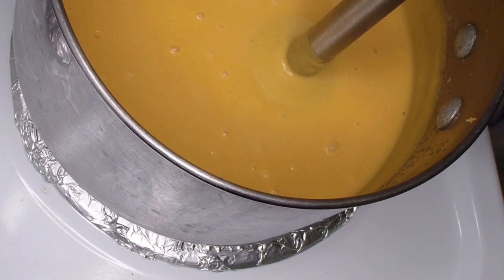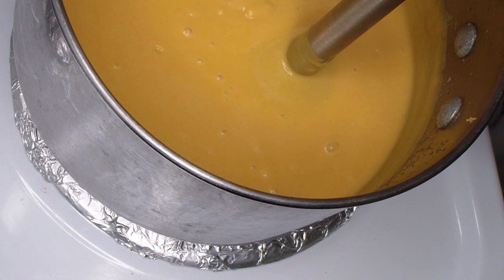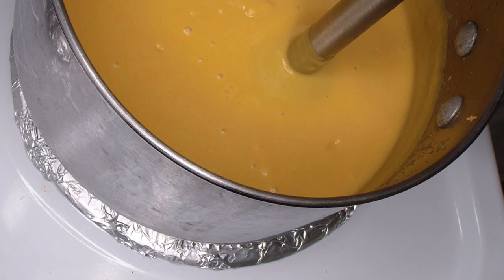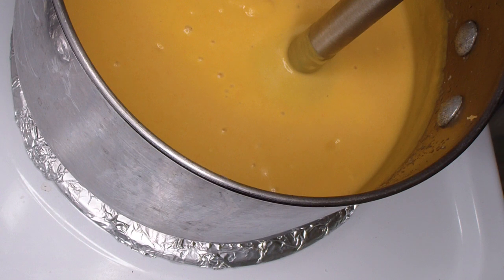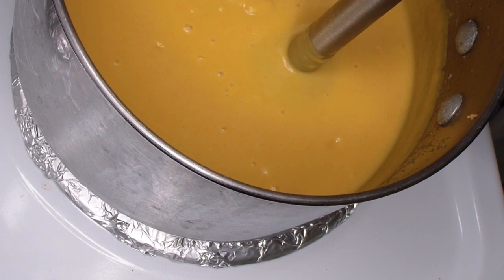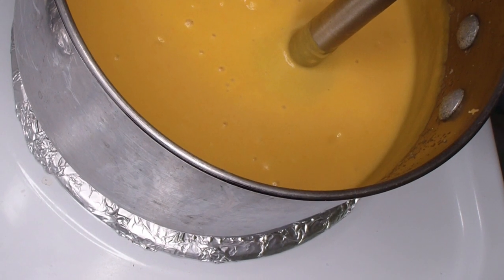Now that looks like ballpark nacho cheese to me. Oh yeah. Yeah, it's got that nice tanginess of what would be a cheddar in there. Now if you want, you can go to taste on salt, and if you want to use pepper you can. I don't like to because it looks like fly poop in there, you know, just me. But you can salt to taste. You can even add a little more lemon juice if you like. So be right back with the taste.